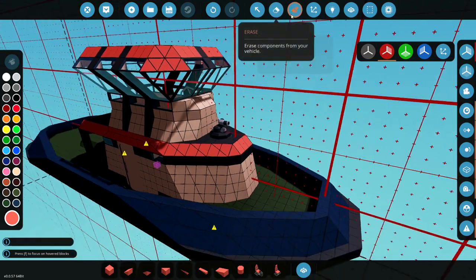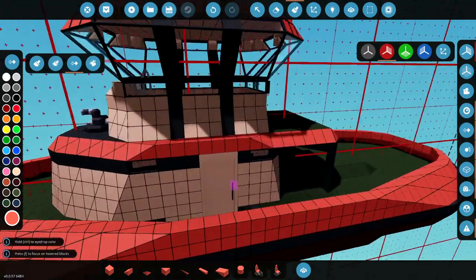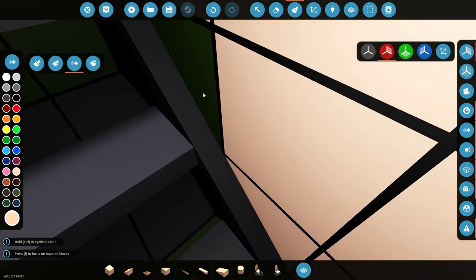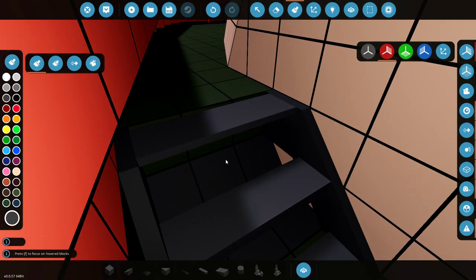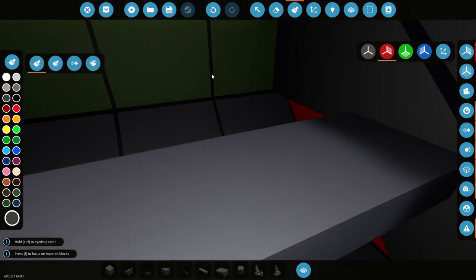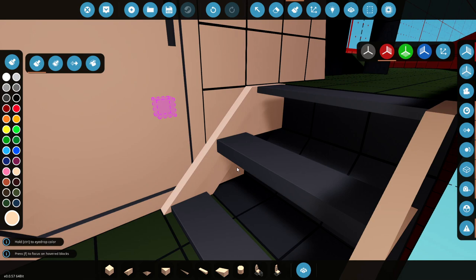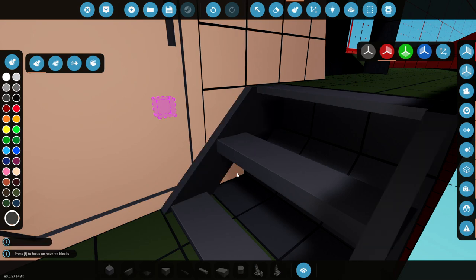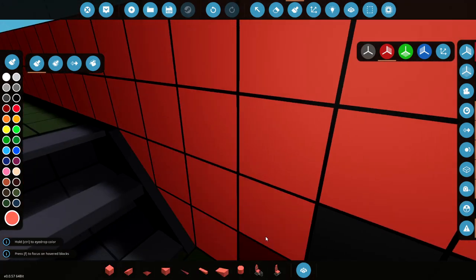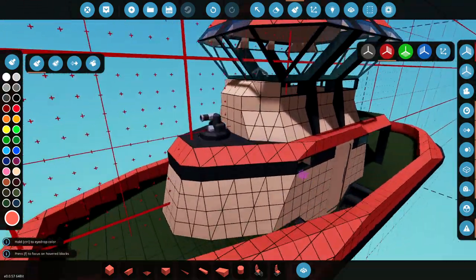I am actually going to try and see what the boat looks like when it's all this color — so like, say the outside is this color too. I think that looks kind of strange, but we're going to keep it for now. Looks weird. We're going to grab this, we're going to paint — whoa — we're going to paint this section like this, and then the whole inside is going to be gray. Because that makes sense. There we go. Like that. Same with this section on this side — we're going to paint all of this gray. And on that side, it's going to be all this color. There we go. Fantastic. And then actually this piece right here is going to go like this, and it's all going to be this color. Fantastic. Yeah, I actually don't mind this right now. Looks kind of cool.